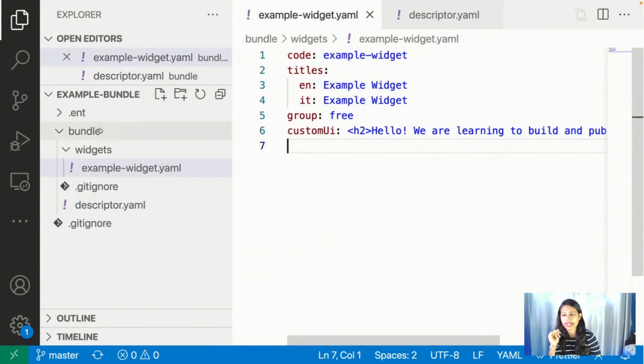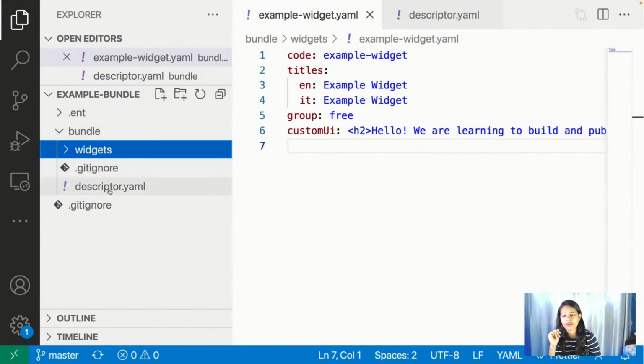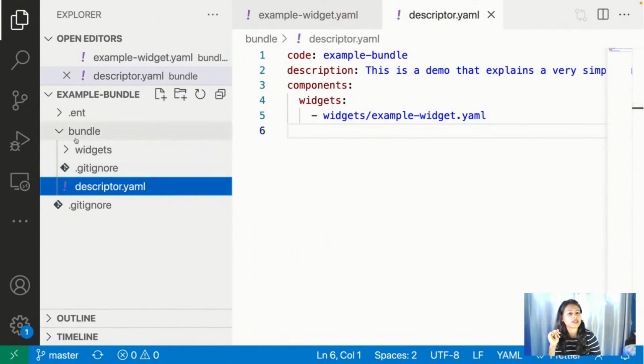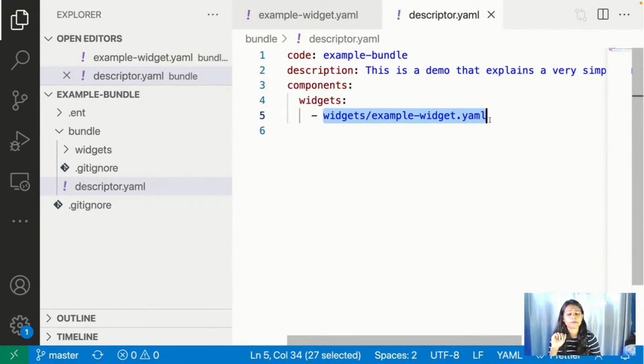So this is it. And outside of the widgets, we have a descriptor.yaml file that I've created inside the bundle folder. It's very important that you create this descriptor file with this naming convention only. It should be descriptor.yaml because this is how the Entando component repository identifies this. Inside of this, we have added widgets under components, where we have added the location where our example widget resides.